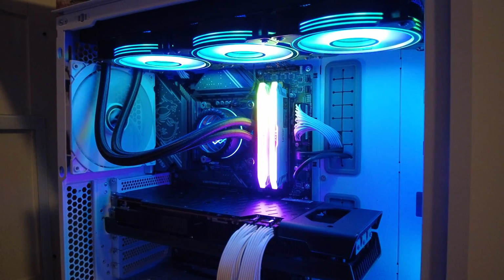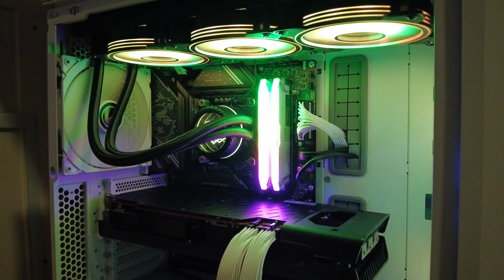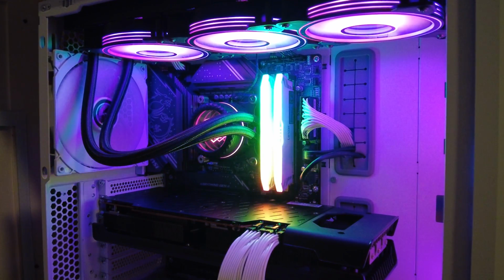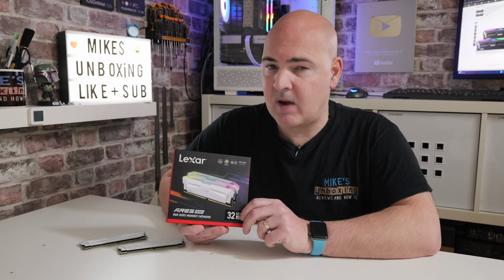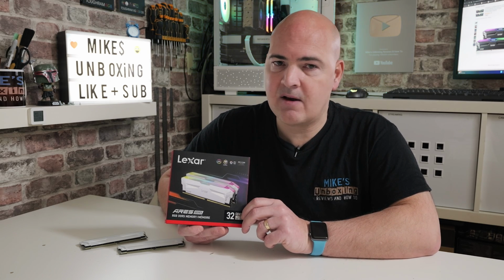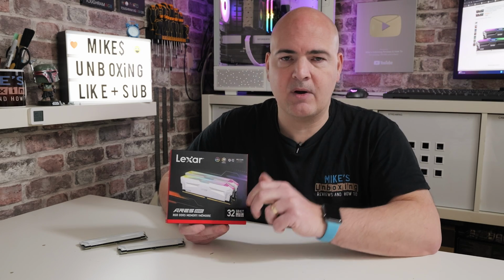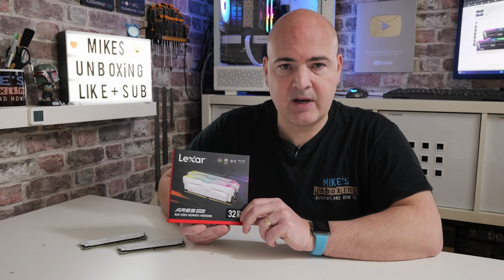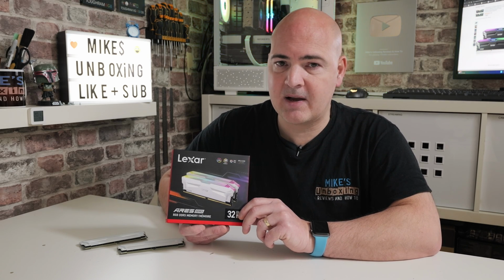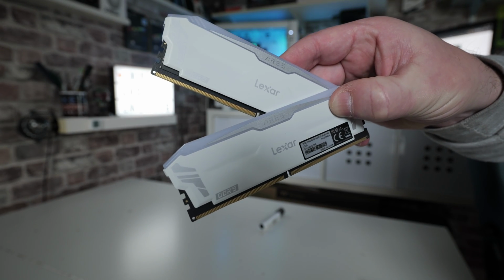For those of you that are wondering, it does come with a limited lifetime warranty, as do most RAM these days, and it also comes in two flavors, either the white RAM, which we've got here, or you can get it in black as well. Pricing wise, excellent prices here, especially in the UK. Places like AWD are selling this at around £110. Currently on Amazon, which I've got on the screen behind me, this is retailing for just a shade under £120, which for DDR5 6400 megatransfers per second RAM is actually very competitive, especially at these lower CAS latencies.